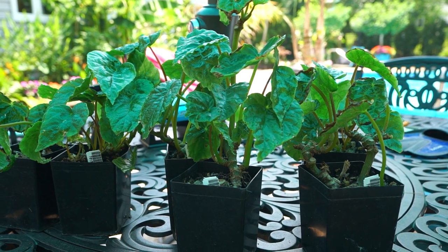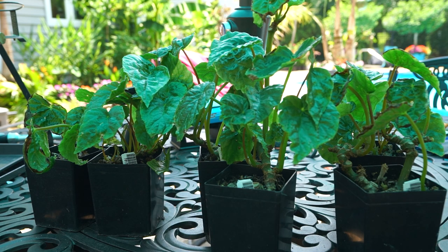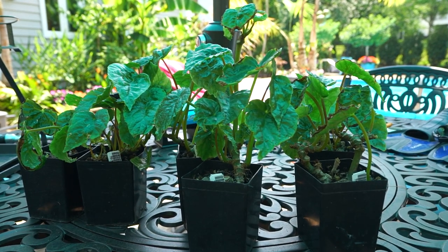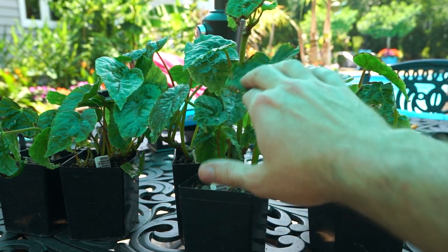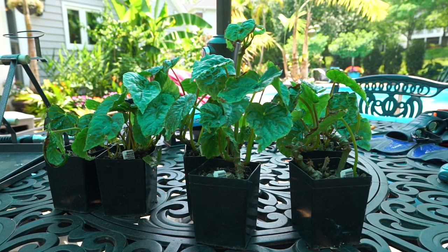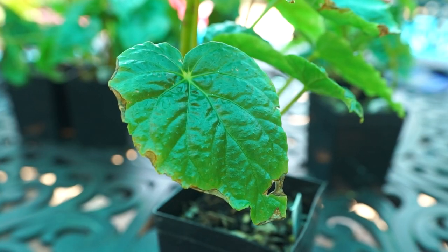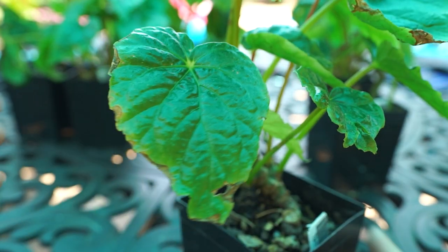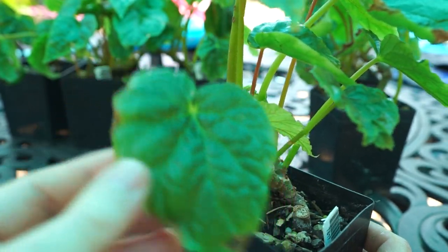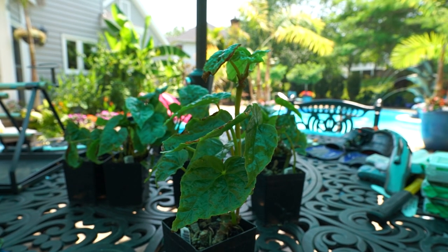I love hardy begonias — all the different types of them. I always get excited when I can try a new one, and I have been waiting for these for such a long time. I'm so happy to have a whole bunch of them to put into the garden, where they will form nice big patches of really beautiful, tropical, lush foliage. And if tropical is not your thing, these would be great in any garden — cottage garden, you name it — because they have that really nice, somewhat ethereal texture: long stems holding up really shiny leaves with those dangling flowers. Even more so when they're in bloom. The leaves are nice and stiff with an interesting bumpy, almost trichome texture. It just doesn't look like something you'd typically see where I live, and that's what I like — so that in my garden I feel like I'm off somewhere else on vacation.